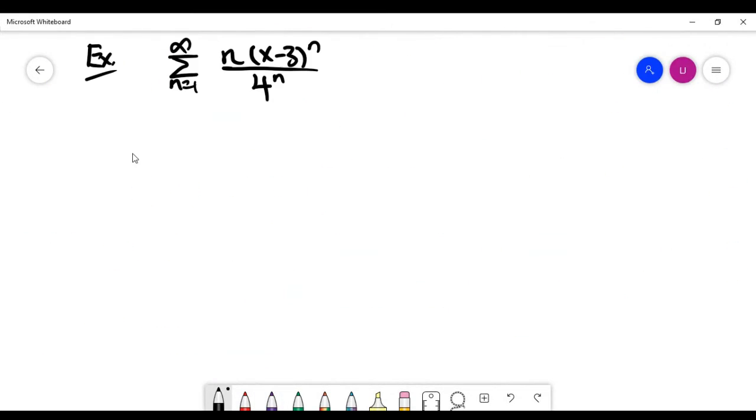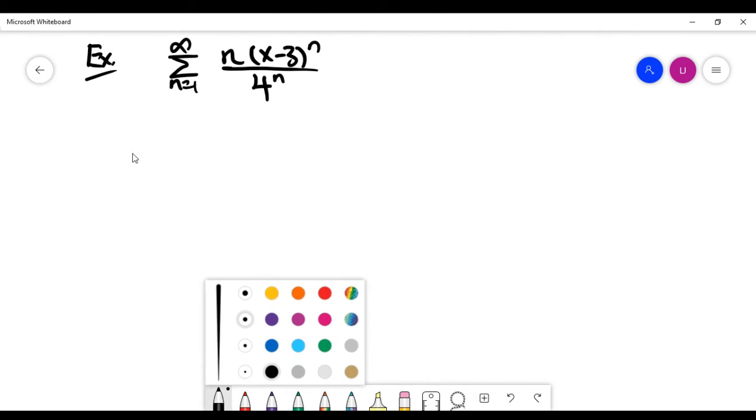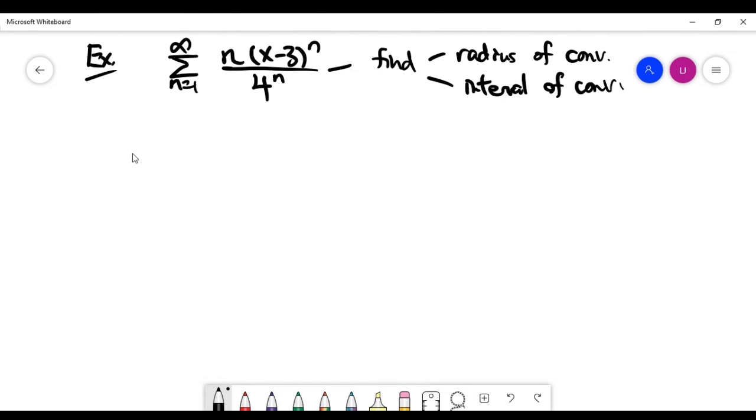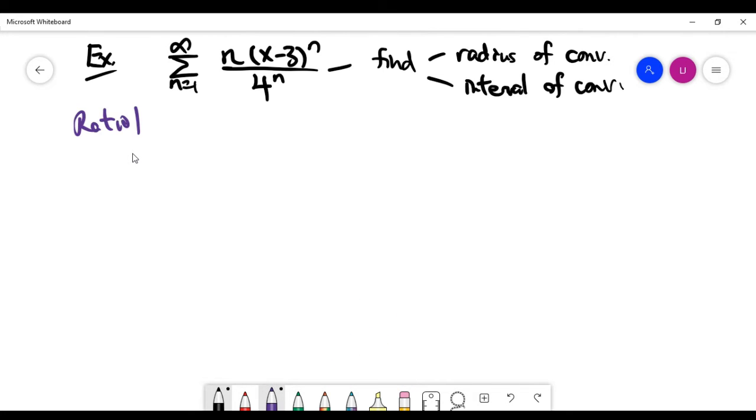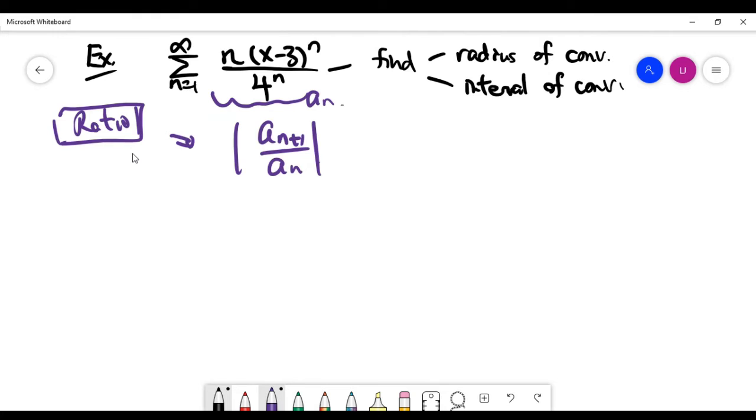Let's look at one more. So please look at the current problem now. I'm going to ask you for the same problem. You have to tell me the radius and the interval of convergence separately. And as we said, we can actually use a ratio test. It requires you to do some cancellation of terms based on a_{n+1} divided by a_n, where we have a_n to be the whole term here, and it's going to be a big term.